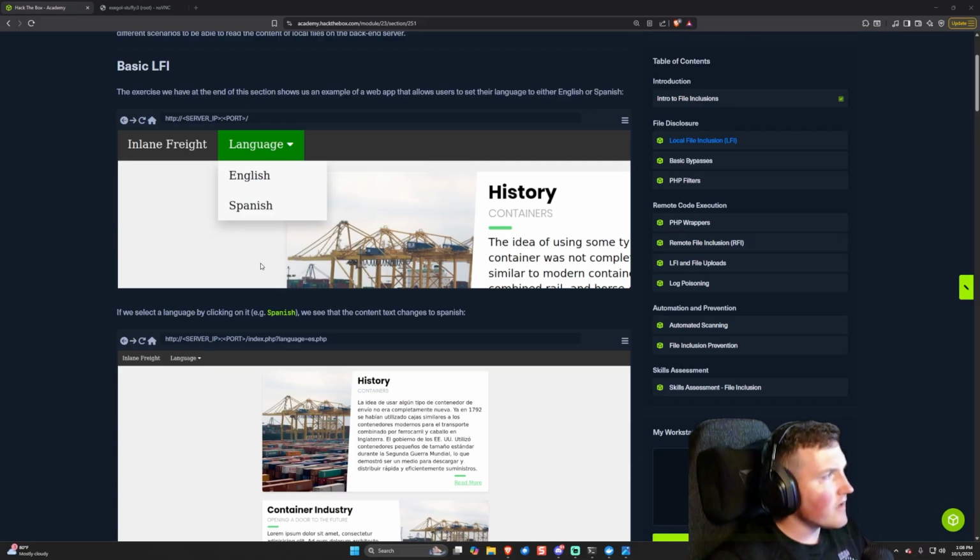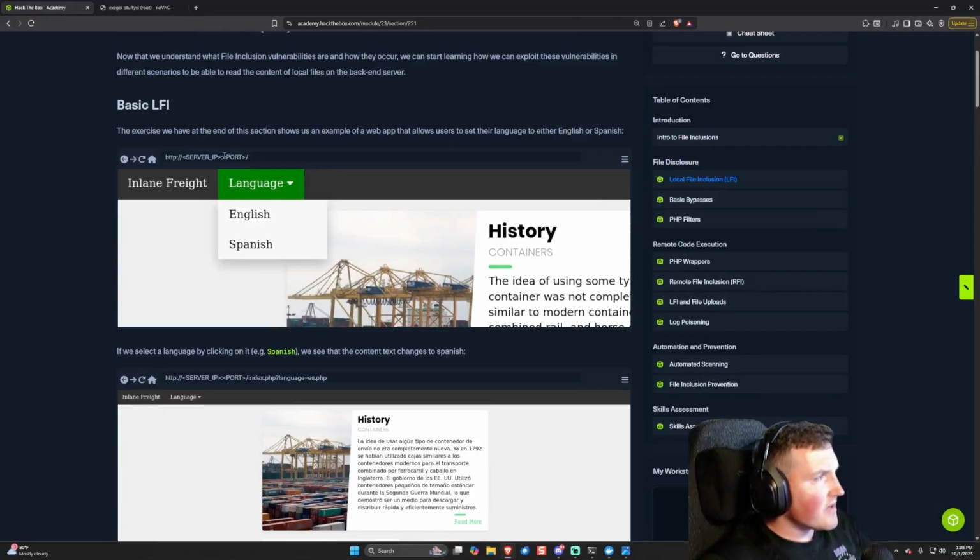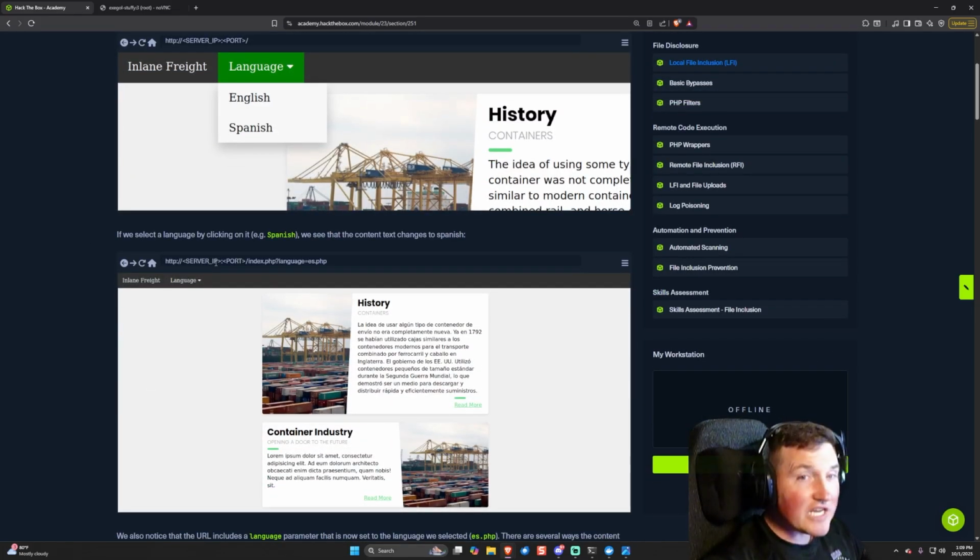All right, so let's go ahead and walk through it. You can see here, they go to this inlanefreight.com, and they click on language, right? They're just looking at switching from English to Spanish. So they switch the language, and you can see that changes the URL up here.